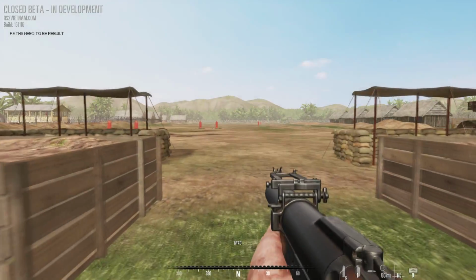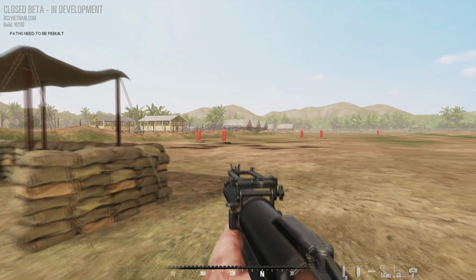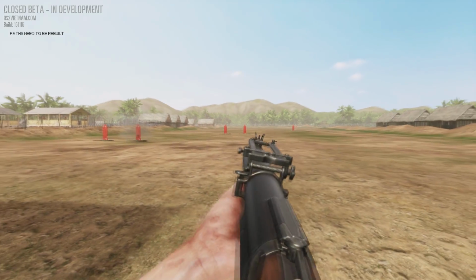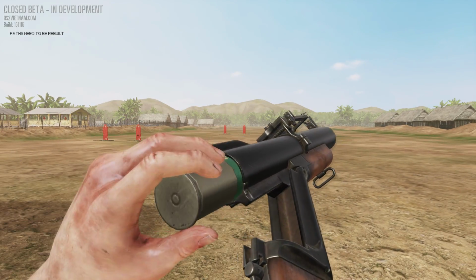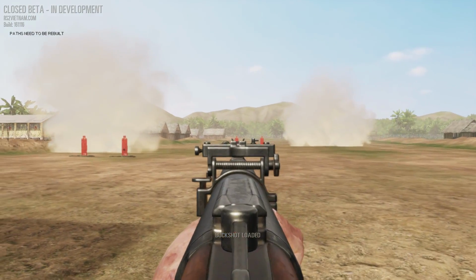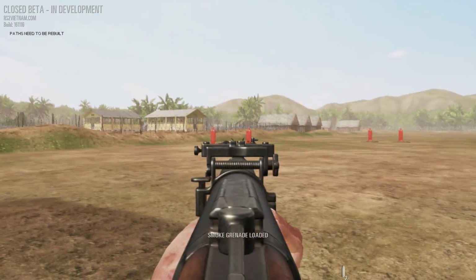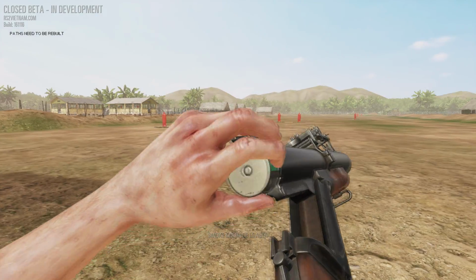Now this one's really cool actually. It's called the M79, and it's basically a grenade launcher. It's a one-shot deal, but you can actually do quite a bit of stuff with it. You can have your standard high explosive rounds, you can do a buckshot round, or even a smoke grenade round, which is, I think, really cool in my opinion. This weapon was featured in my other video of the pranking video.